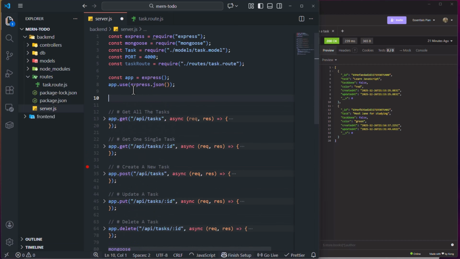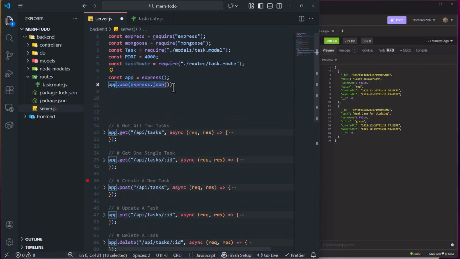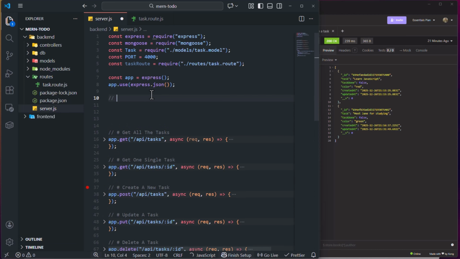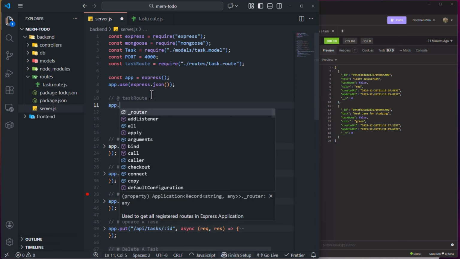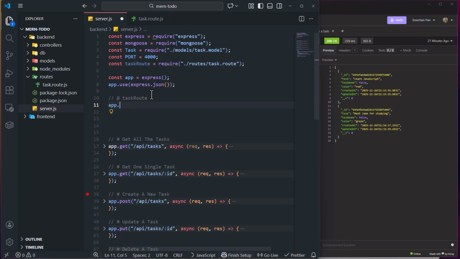we're going to go under this const app express and use JSON. I'm going to create a comment here and say task routes, and let's say app.use, and inside that we're going to put our URL, which should always have the API and tasks, and we put a comma here, and we put our task route right here.